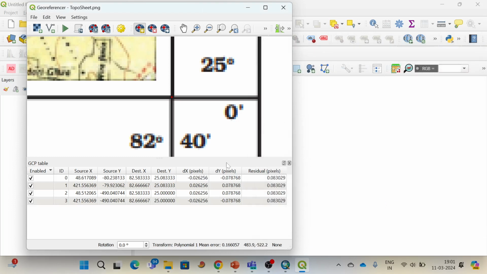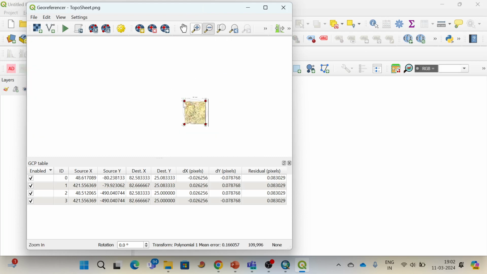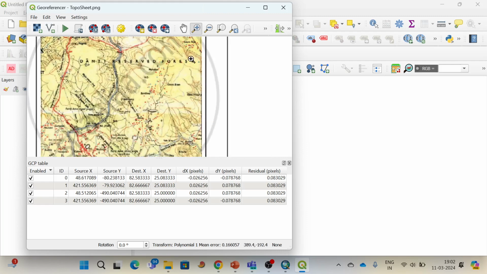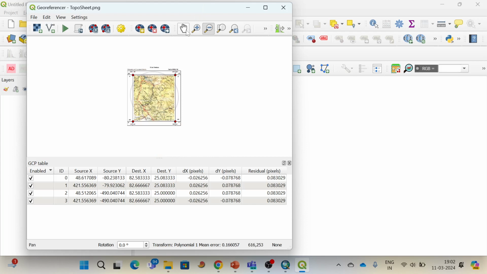If you see this table, you can see dx, dy, residual. So these are the residual errors that I was talking about.